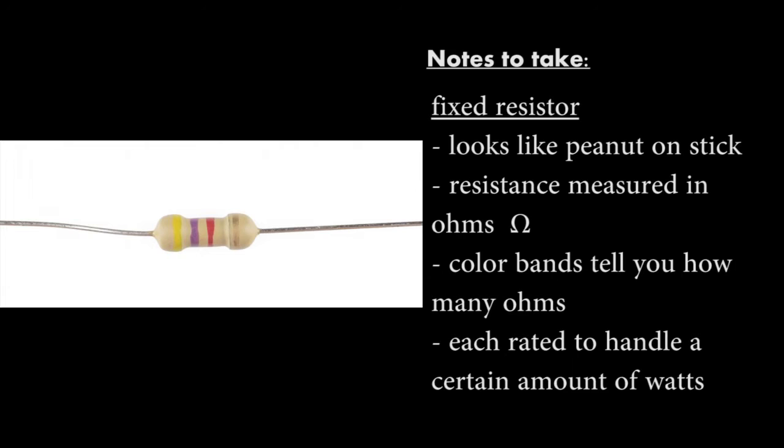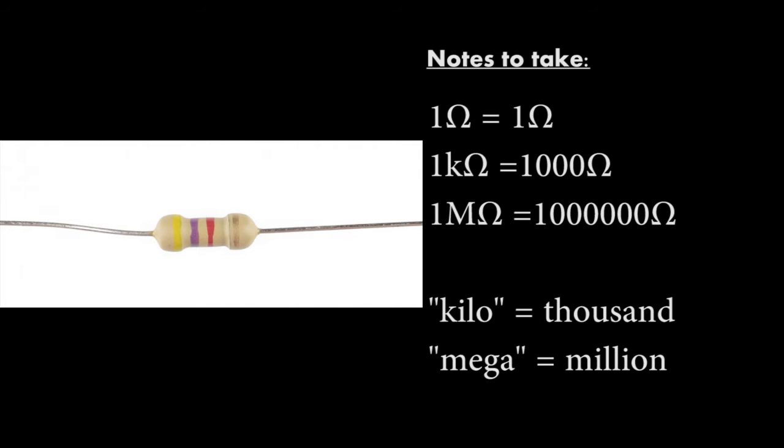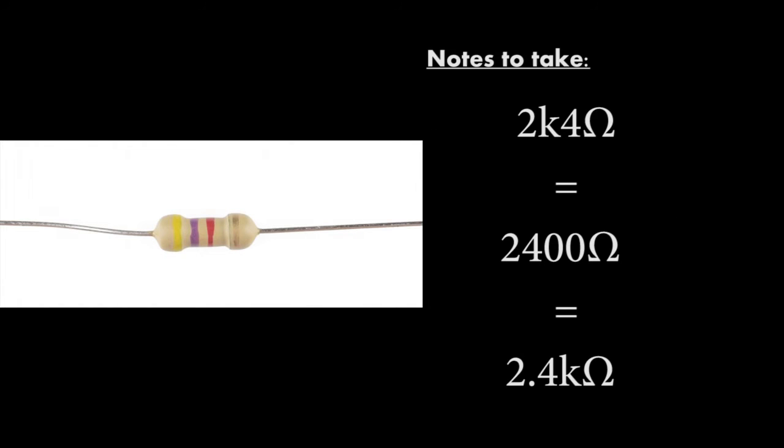Now, the amount of resistance that it provides is actually measured in ohms, and this is expressed with the omega symbol. And by the way, and this applies to other measurements for other components, if you put a lowercase k in front of the omega symbol, you can express thousands of ohms, or kilo ohms, okay? And if you put an uppercase M in front of the omega symbol, you are expressing millions of ohms. Okay, so mega ohms.